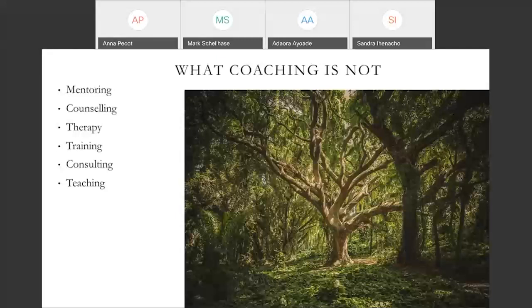Just look at this maze. All these things we've listed on the left-hand side, they're in this maze. So we need to remove this maze and come out so the light would shine. Very briefly, Adaora is going to be speaking on mentoring, the first three, while I would speak on the last three. I know some of you have already said that, so we just want to highlight a bit of what it is. With that, that would give you the difference, because I think some persons asked in chat what the difference between coaching and mentoring is. And so Adaora, over to you, please.